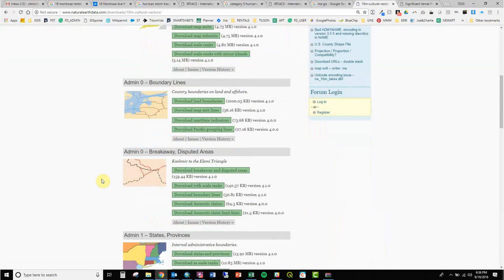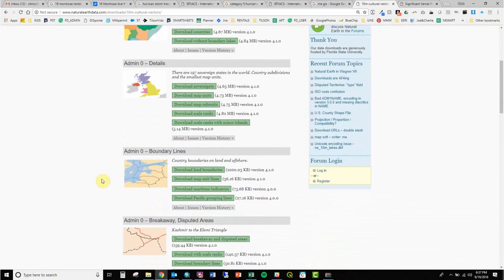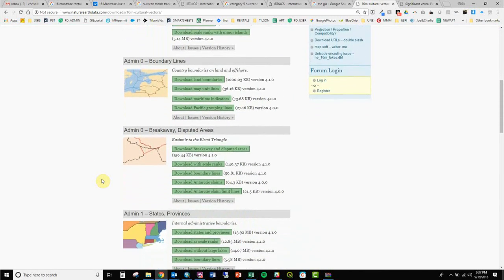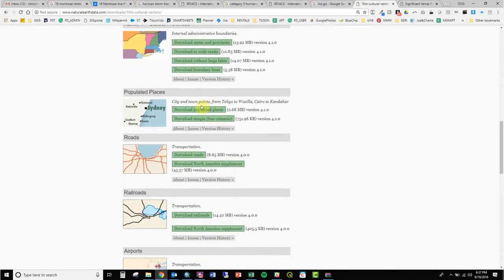And we're just going to grab something that's a point. So this has country boundaries, and then sub-regions of countries, boundary lines, states and provinces, populated places. That's a good place to start. And then you just hit download. The other reason I like it, it's very simple, right? All I did is I got 2 pages in and I hit download and it's giving me a zip file already.